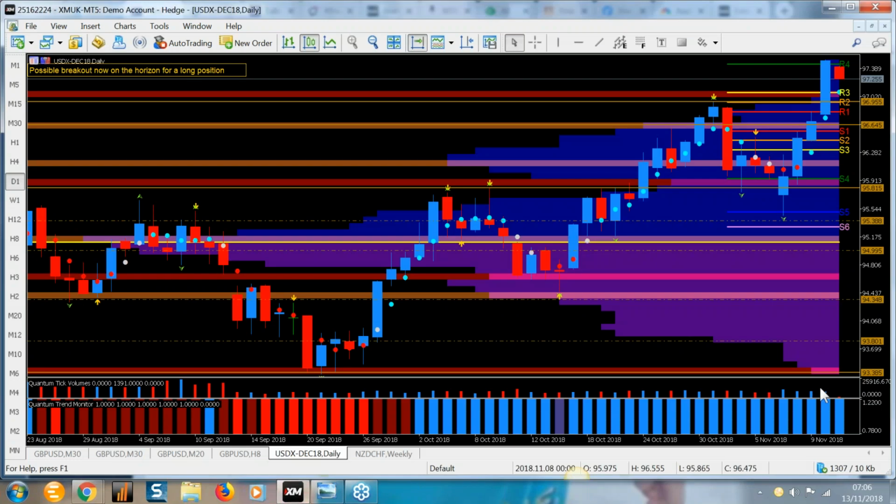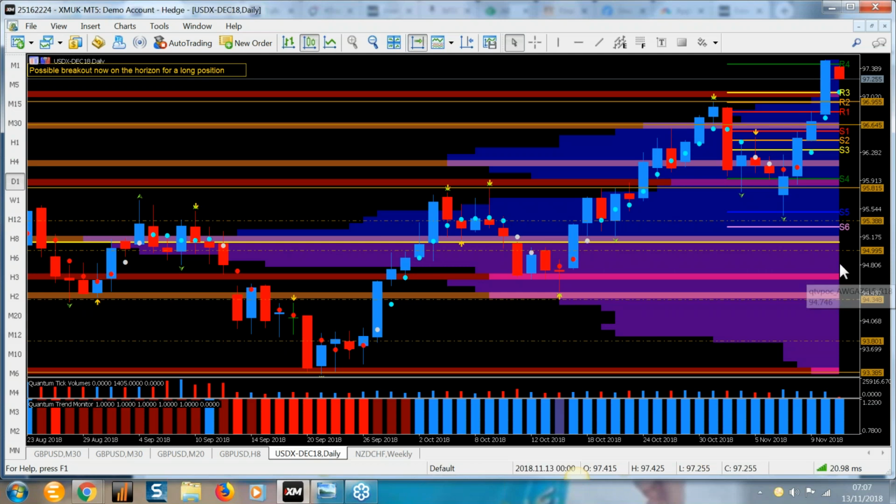I've actually got MT5 up. This is my dollar index. It actually comes as an instrument with, this is a demo account I've got with XM, and it's great. But as part of your quantum tools, if you don't have a dollar index offered by your broker, we do offer a dollar index, a euro index, a yen index. We're also working on a pound index as well. But the key level for the dollar, this is yesterday's price action. We can see a huge update for the dollar yesterday.